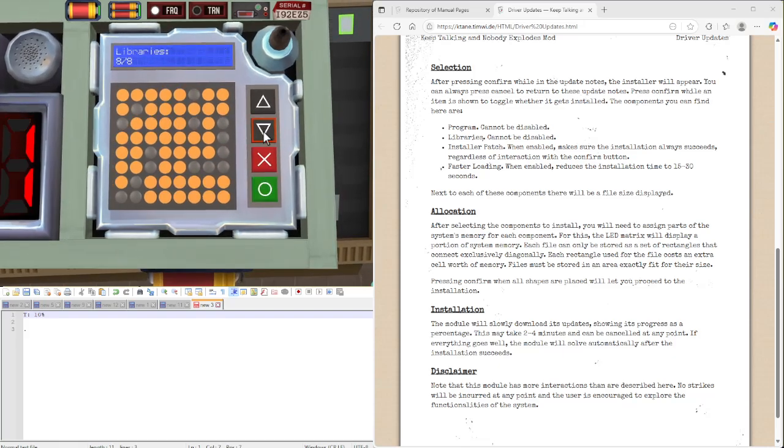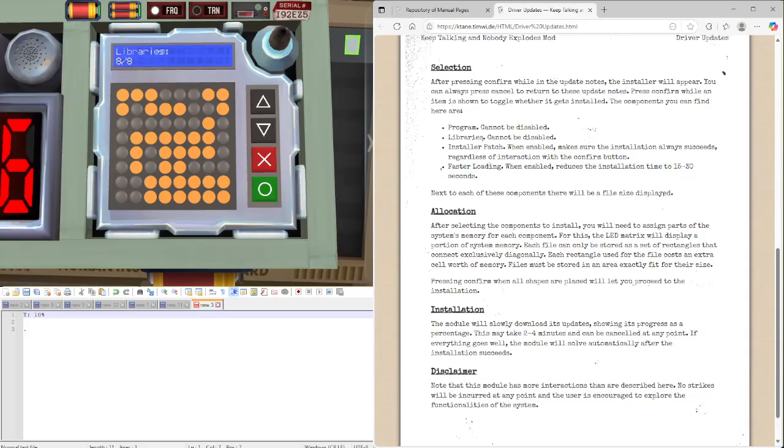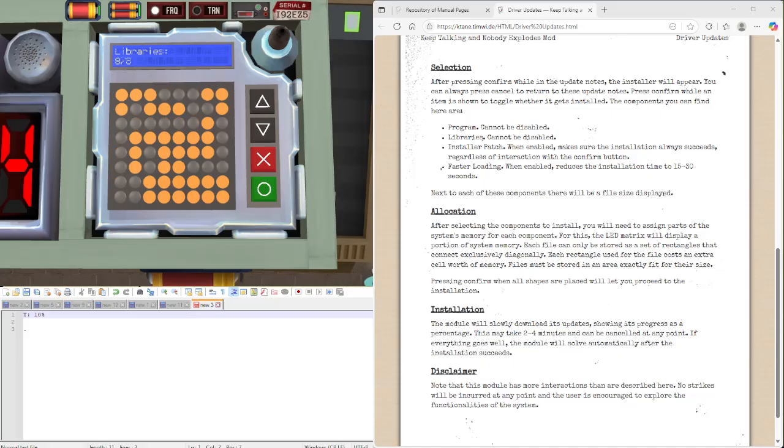And now I think we can safely go back and see if we can fit anything else in here. We could get the installer patch in here, but I don't think we could get the faster loading in here though. So unfortunately, we're going to have to do the regular loading here, but we can install the installer patch.